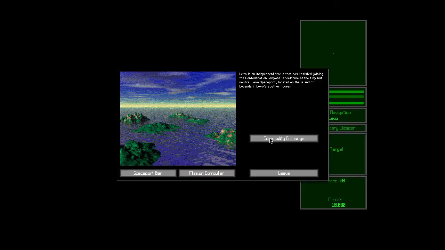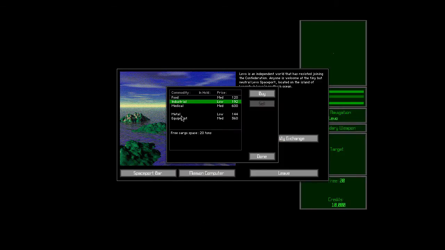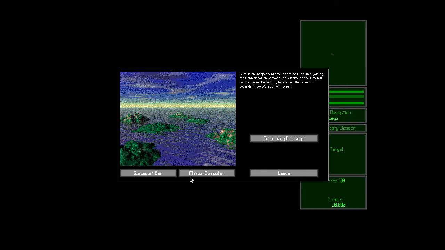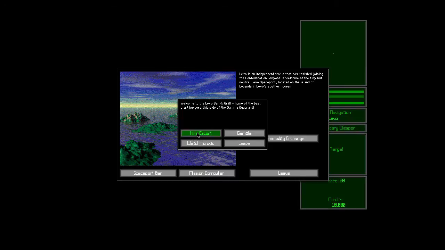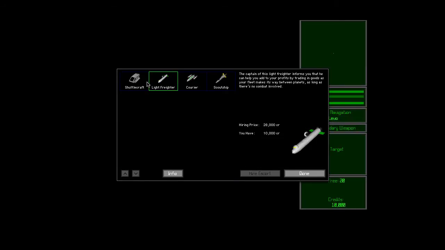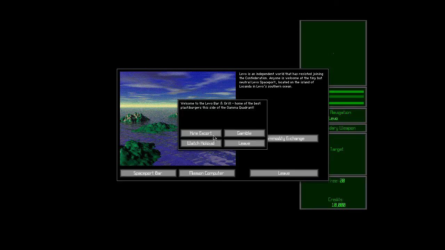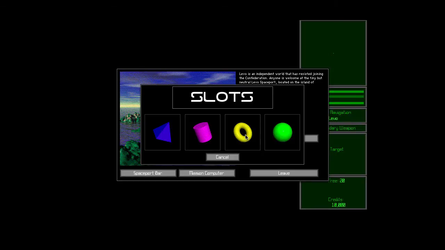At the start of the game, you have a few choices here. You can go to the commodity exchange. This is basically your stock market or whatever. You buy low, you sell high. Buy low, trek to a different world, sell high. One of the things you can do is build up cargo runs, trade routes where you can just buy low and then sell high somewhere else, and then buy something else low there and then sell somewhere else. It works well, if that's what you want to do. You can go visit the bar. There you can hire an escort, basically a ship to follow you around, and usually it's like carry cargo or protect you or something. You can gamble.